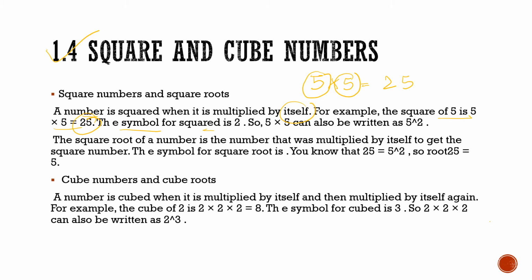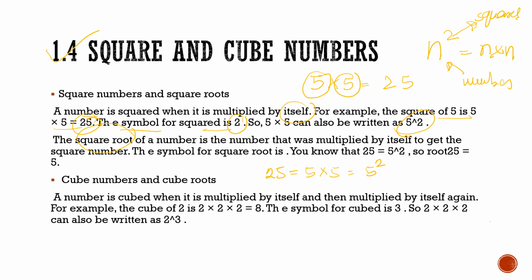The symbol for the squared is 2. So like n², this is our number, and this 2 shows us that the number is squared, which is basically n times n, right? 5 to the power 2. So yes, 25 is the same as 5 times 5 or 5 squared. It's not 52, just so that you know. You don't write it like this. The 2 is a superscript, so on top like this, okay?